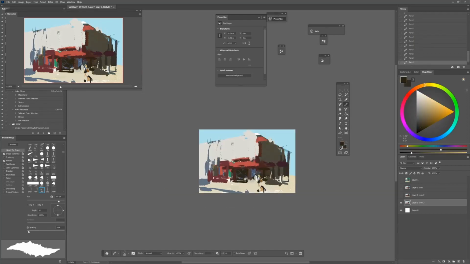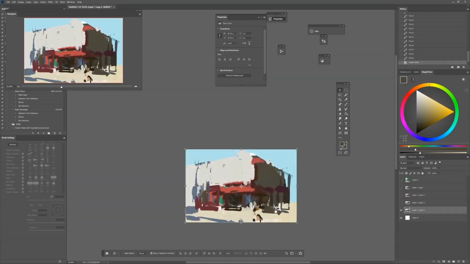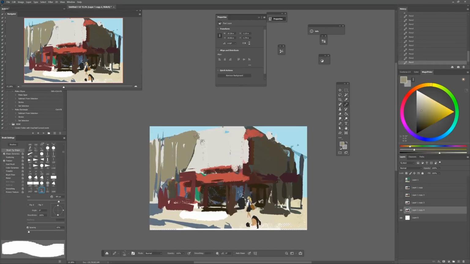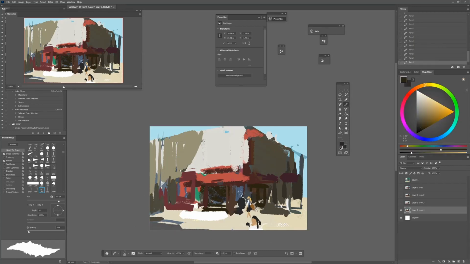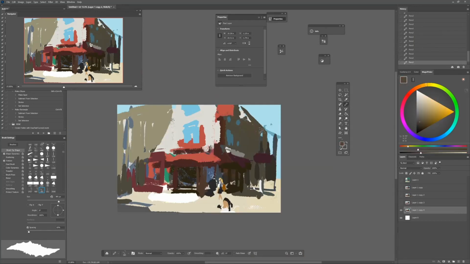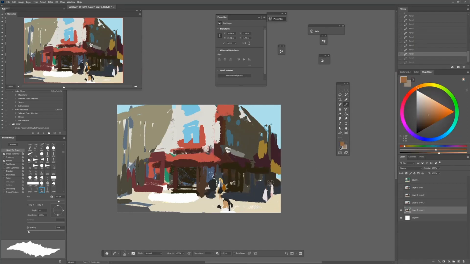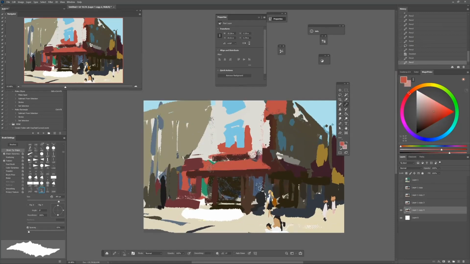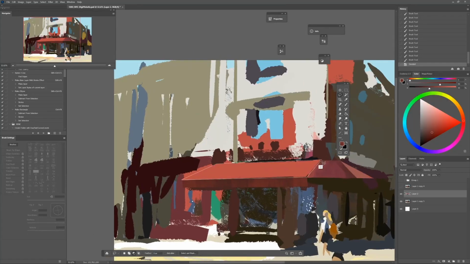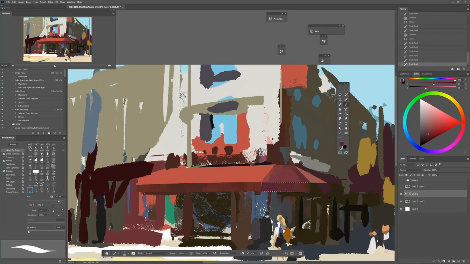Maybe 10 minutes in, but that's the organic nature of doing these studies where you're just free flowing and figuring out ideas and enjoying the art making process. I'm pretty loose in the beginning, a lot of scribbling, a lot of rapid decisions, laying down shapes. Right now, I know the focal point is going to be the storefront, so I'm just showing that.